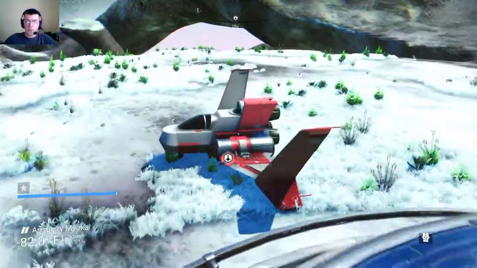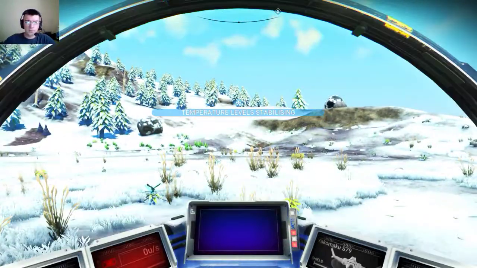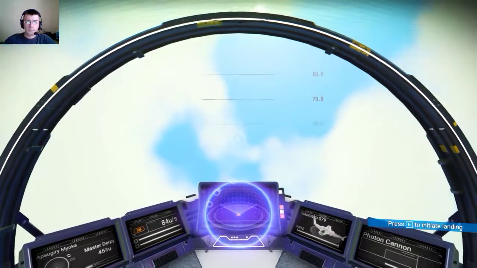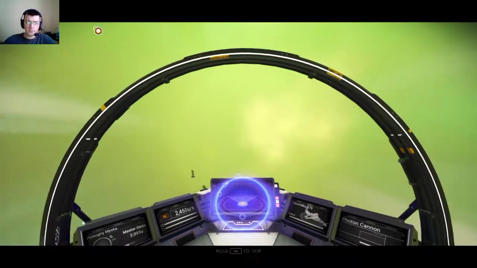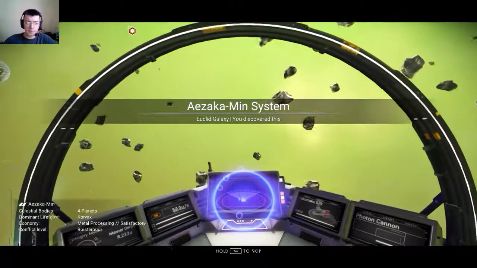Now, the differences between the game, I guess we'll start by getting us a ship. Why not? Let's go to the space station and see what we can see. Also, this new flight system, they added it in like 1.38 or something. I love it. So much better.